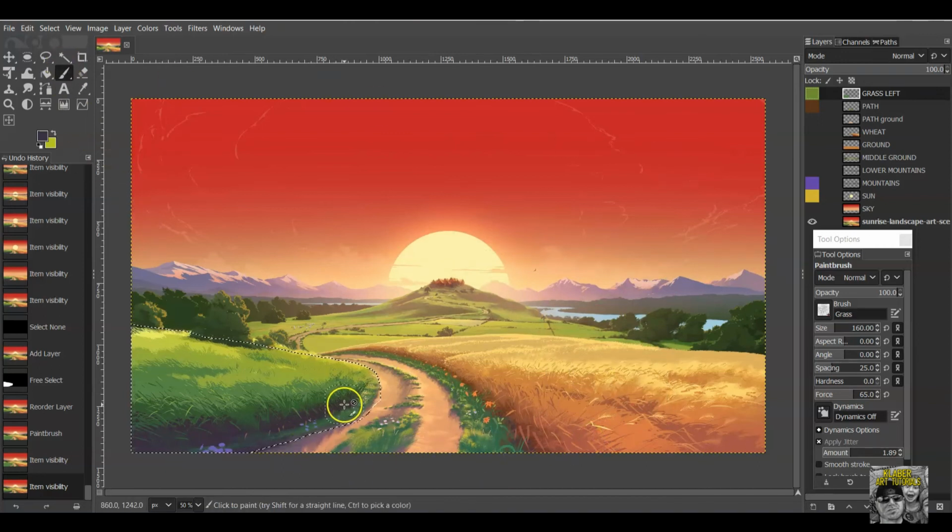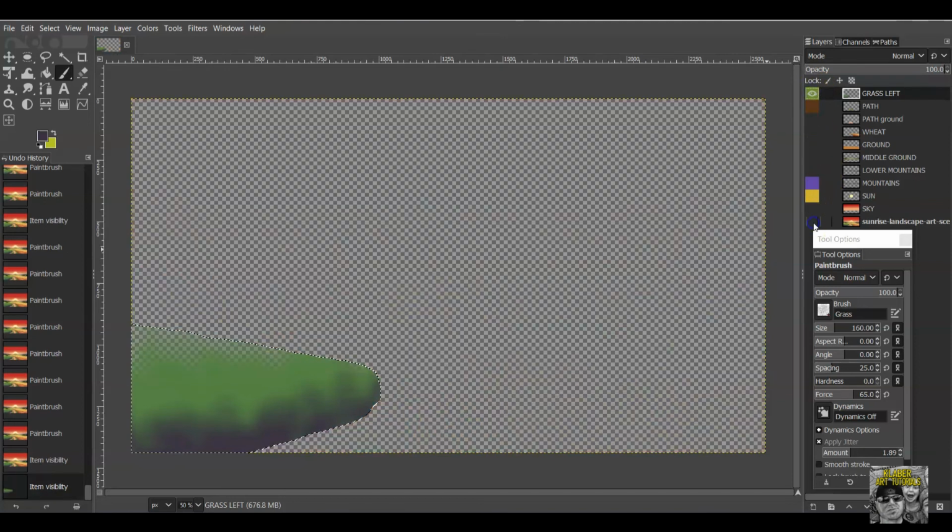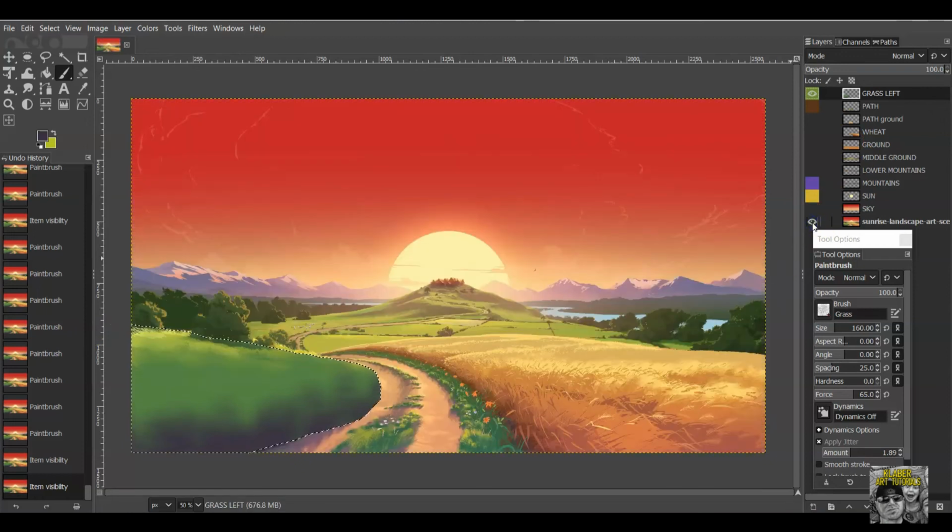And then I'm going to, oops, gotta turn that on. Still have the jitter on, and you can see the opacity is at 100, which is fine because the jitter kind of helps with that. I'm just kind of skating around this bottom part while it's selected. Off. It still needs to be a little darker over here. Okay, good, good, good. I need to go a little bit lighter up there. And you can still see it's kind of see-through, so I definitely need to address that and fix that.